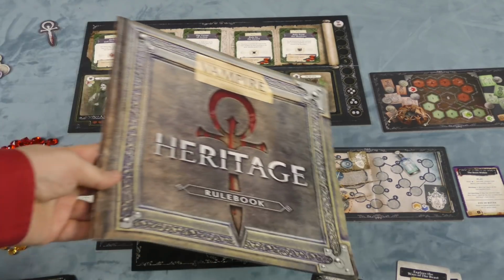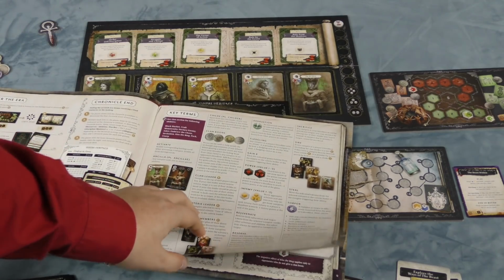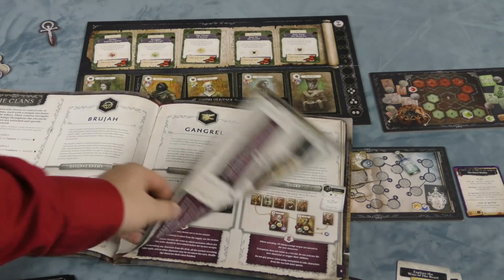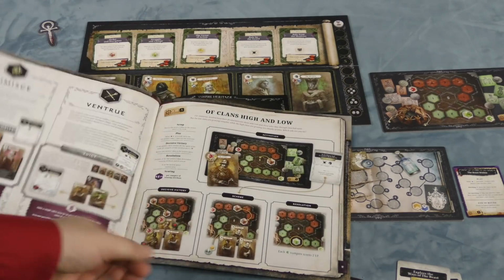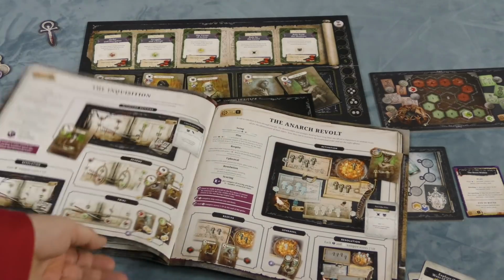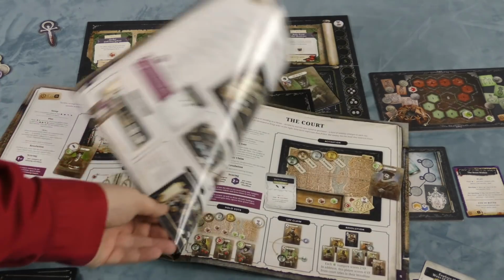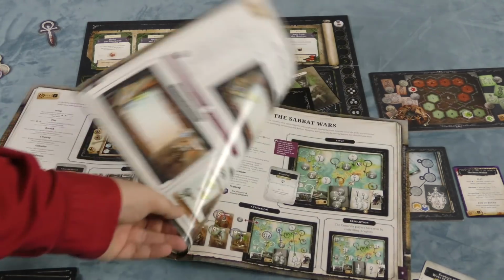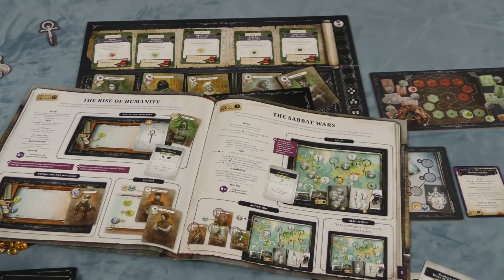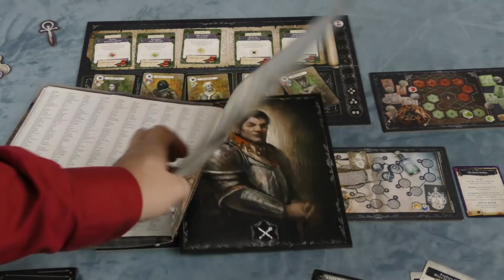The rule book is okay. I mean, it teaches you the basic rules of the game, has some key terms, talks about each of the clans and a little bit about their special powers, and then also talks about each of the battlegrounds and how they work at the end. But I had to go look up some things online. I found that there were things that I didn't think they explained very well. But there is a lot, and understanding these little mini games is going to be critical to how you play throughout the game.